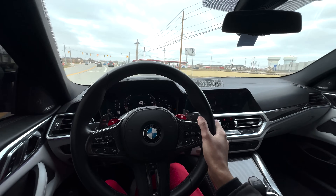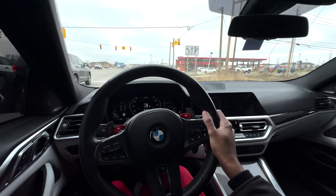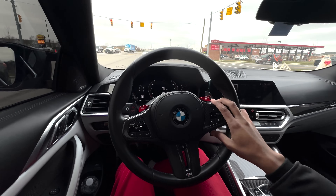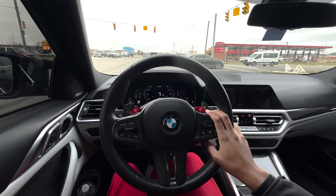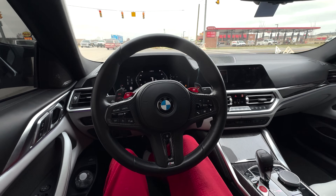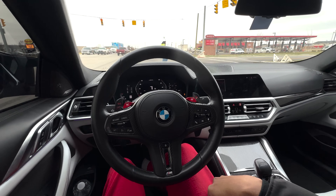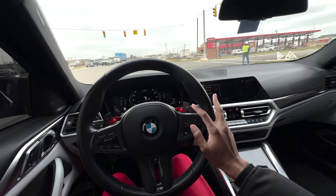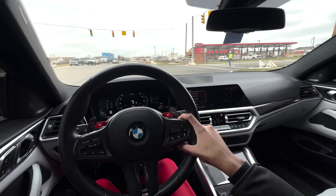This car does not hook for nothing — I need some drag tires on the back. I'm thinking maybe the NT 555 R2 or a Mickey Thompson ET Street. I'm still deciding whether I want to do a drag pack on the rear or not. I really don't like drag packs — it's just not my thing. I kind of like the clean look and want to be low key with it, so I'm 50/50 on it.